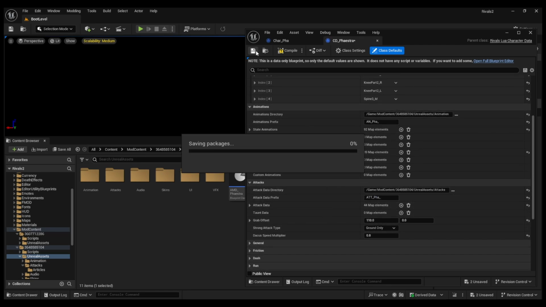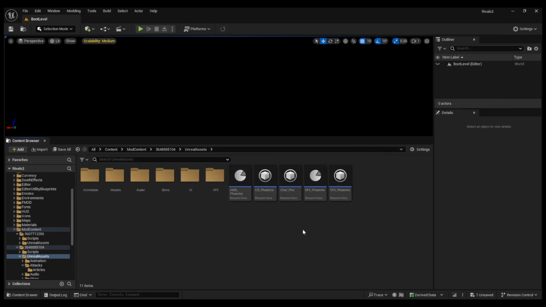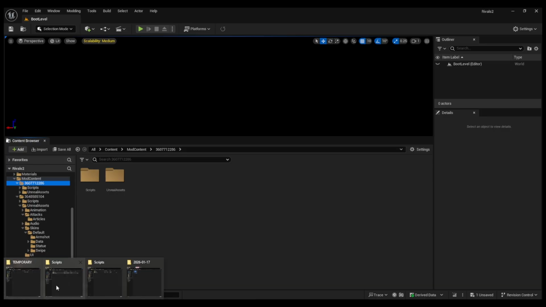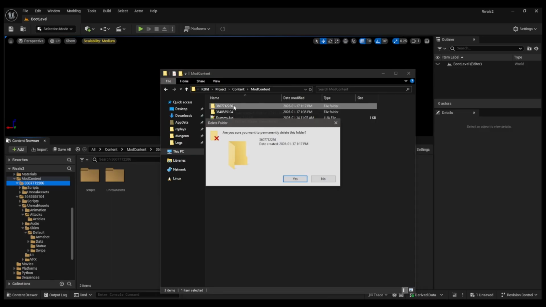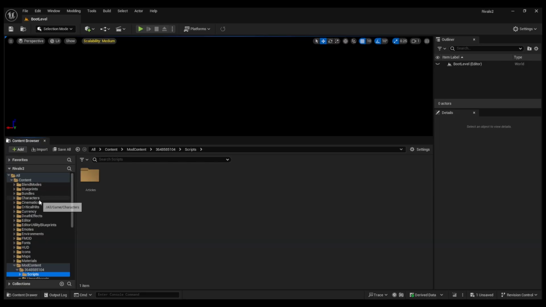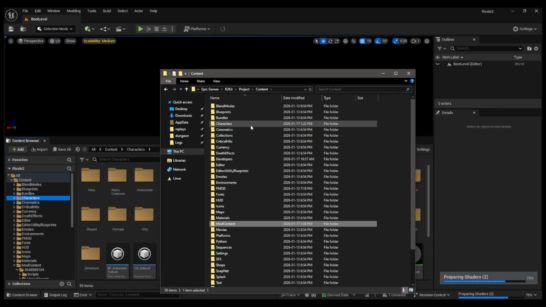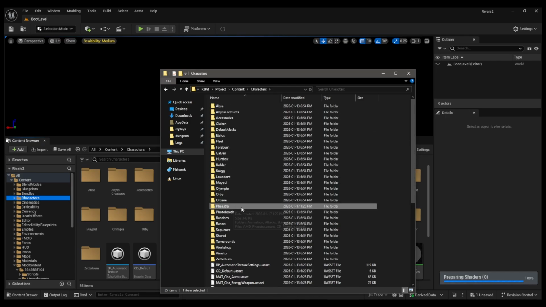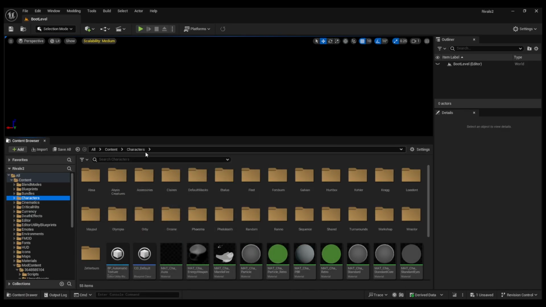Okay, so that should be everything, and so we can run the editor, but first let's actually delete the original Armando file project, just to make sure that we're not relying on any hidden references to the Armando folder or anything like that. And also, we want to delete our folder in the characters folder back when we originally created the char file. Just to make sure we're not relying on any other files there either. So let's go ahead and delete those. And then let's give it a shot in the editor.